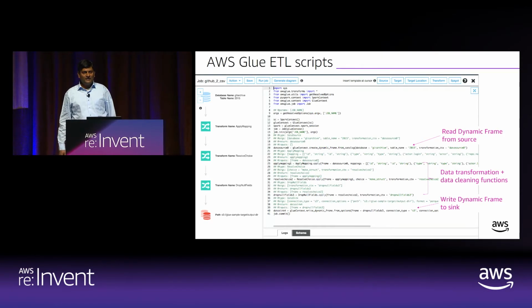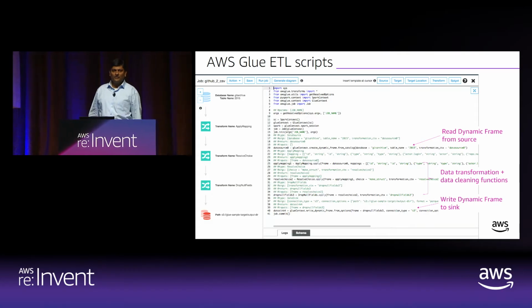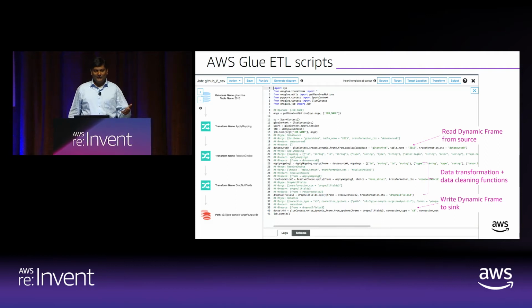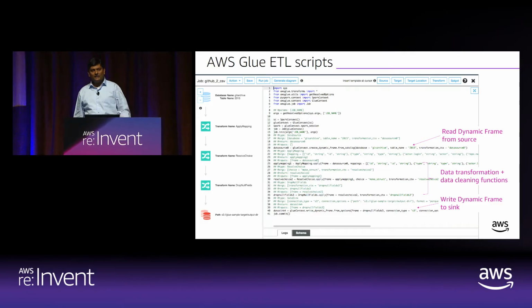This is what Glue ETL scripts look like. These are the generated scripts that come out directly from the service. On the left-hand side, what you'll see is a high-level overview of the script and the transforms that are being run. On the right-hand side is the actual script that you can either just run or take a look at, debug, profile, modify, do whatever you want with, okay? There's a lot of boilerplate stuff inside of the script, as well as various transformations that are automatically put in there to do a lot of the cleaning and transformation to get into the target format.